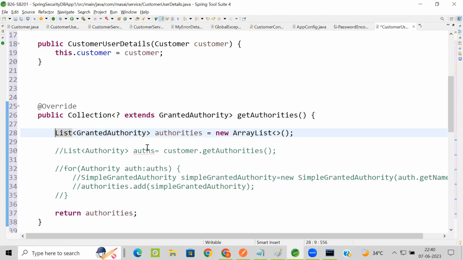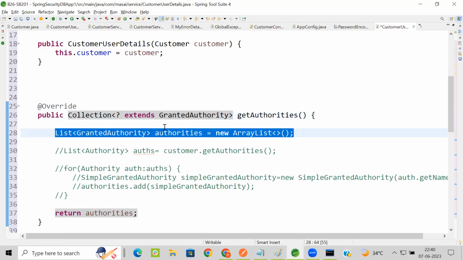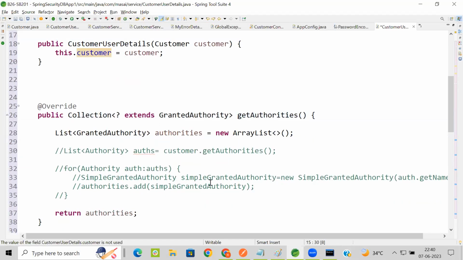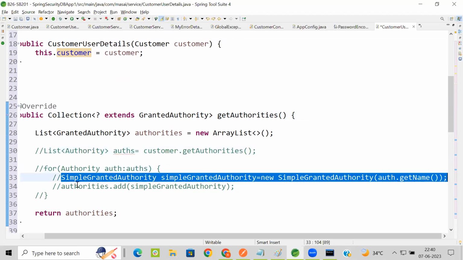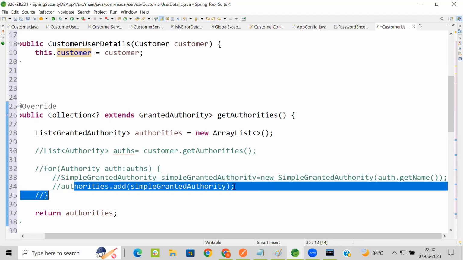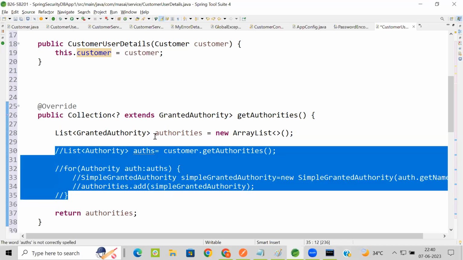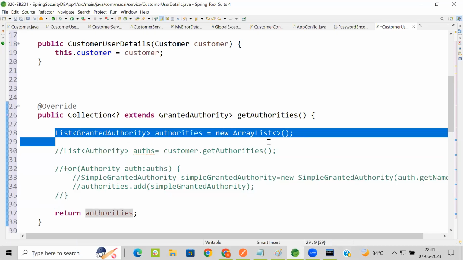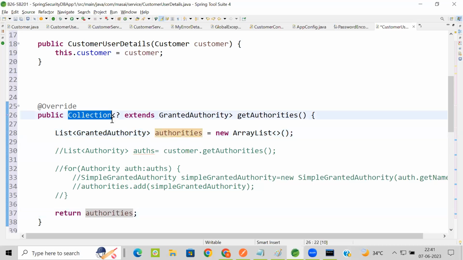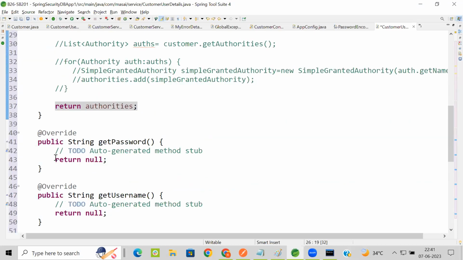Since I don't know about the authorities, basically it is called granted authorities, so I just created an empty ArrayList. लेकिन अगर इस customer के अंदर कुछ authorities भी होती या कुछ roles भी होते तो हम customer.getRoles access कर लेते और उनको हम simple GrantedAuthority में convert कर देते और उसे add कर देते. We are going to see that next. That's why I just kept that in a comment. So this is not required. Right now I just created the empty authorities ArrayList and return that authority since its return type is the GrantedAuthority type. Okay, this method got implemented.